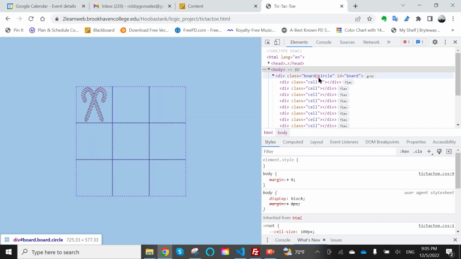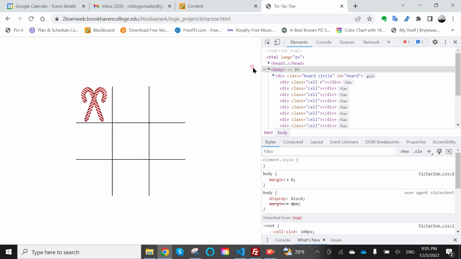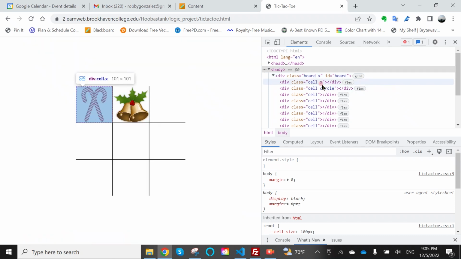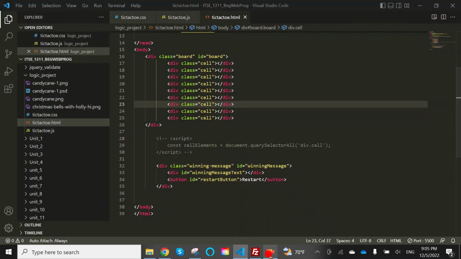You should also see that now circle class has been added to the board, which then tells CSS to show this bell. And if we click again, you'll see that that changed in real time. Now the board has changed to X's turn. The X class remains on cell 1, and circle remains on cell 2. So that's how this function works.